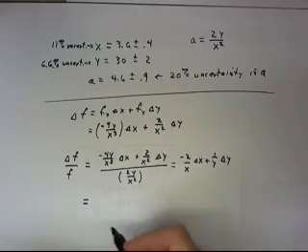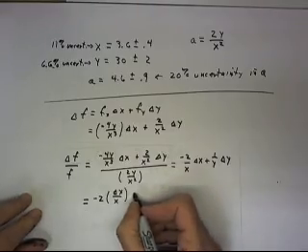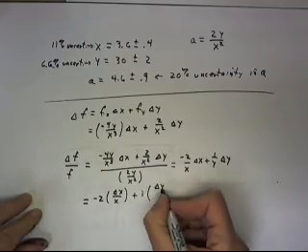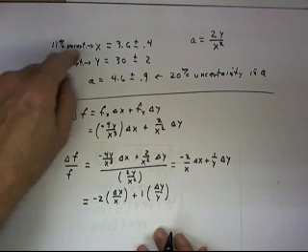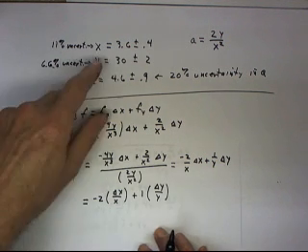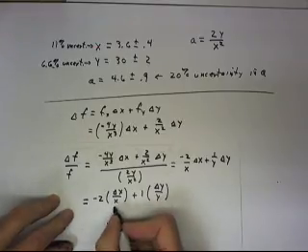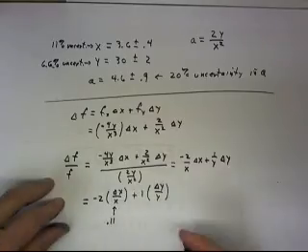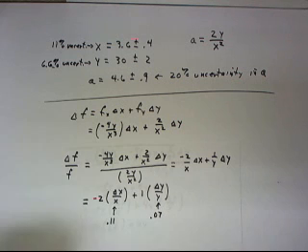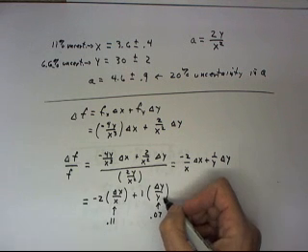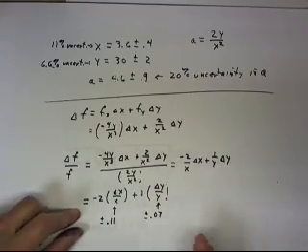What good is that? Well, we can rearrange this. We can say we have negative 2 times delta x over x plus 1 times delta y over y. Now what's delta x over x? That's 11%. 0.4 over 3.6 is 0.11. So this delta x over x is 0.11. That's our proportional uncertainty in x, convertible to an 11% uncertainty. And here at 6.6, I'll say that's 7, so that should be about 0.07. So we have negative 2 times this plus this. Now the delta x over x could be plus or minus 0.11, and this could be plus or minus 0.07, because remember, our uncertainty can go either way.